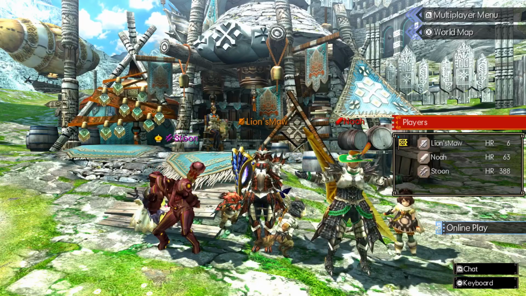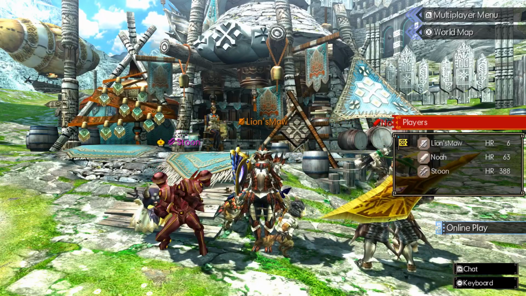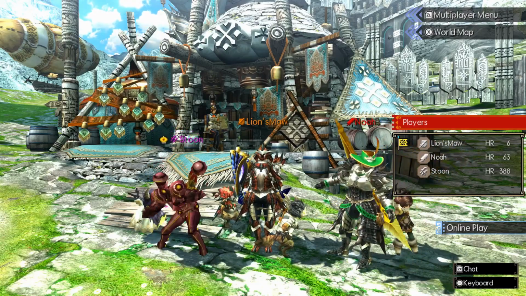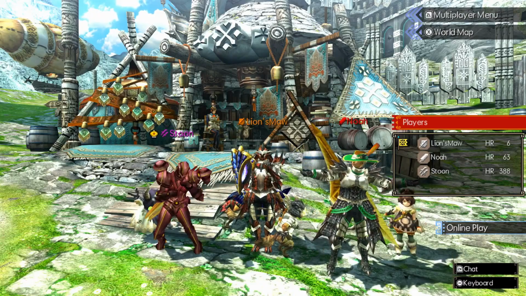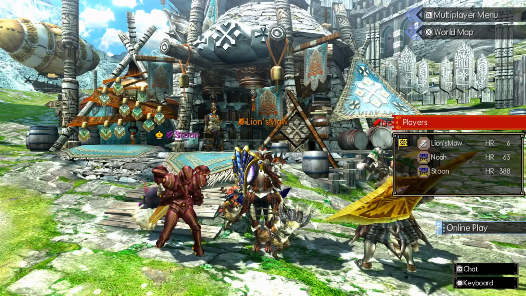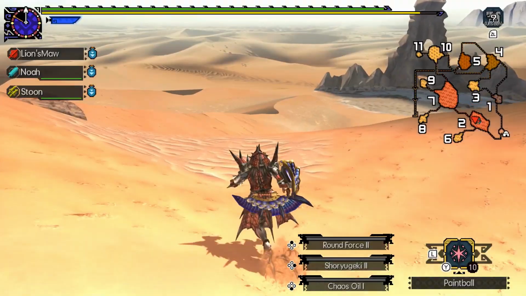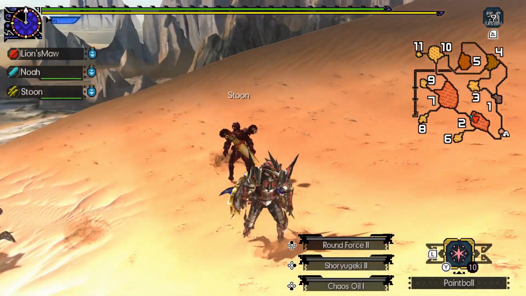And here's our crew to hunt down the Stonefist. We're gonna see how it goes. I've got Noah back with me again, who is Solaroid, and we've got Stoon, a newcomer. All right, let's get right into it. Want to see the fans unsheathed? Yeah, go for it.